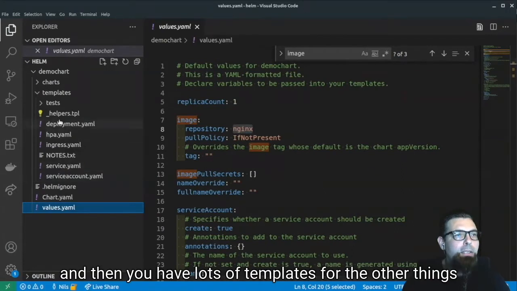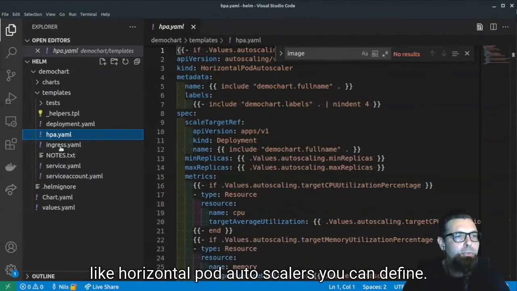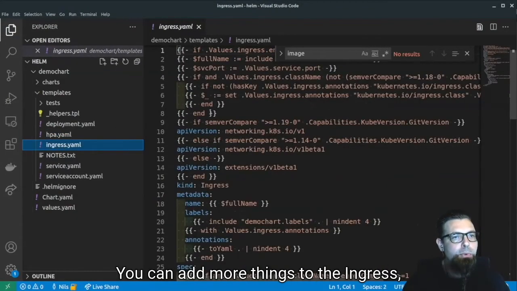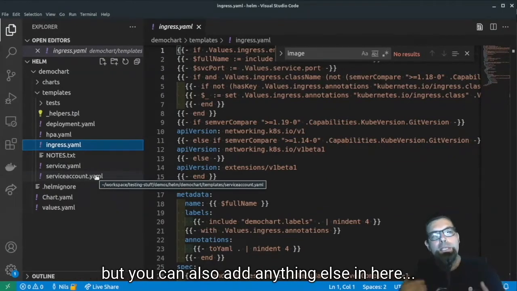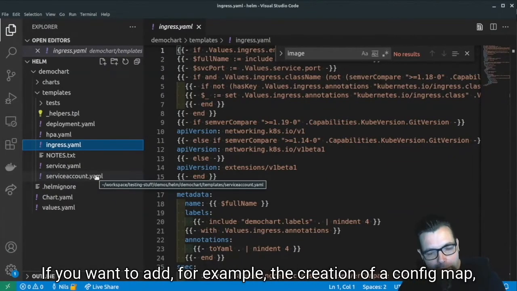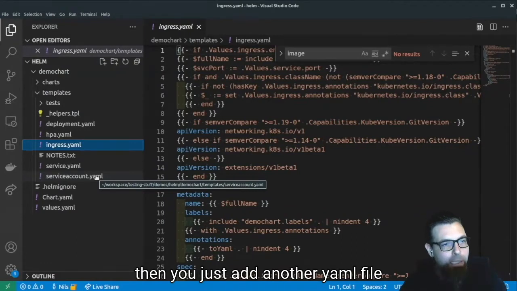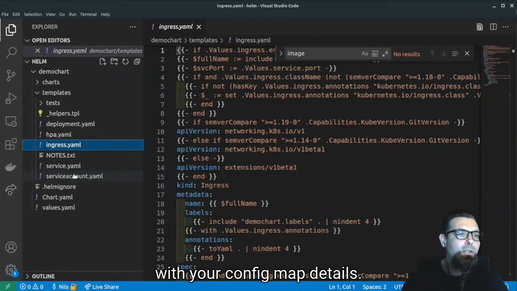And then you have lots of templates for the other things, like horizontal pod autoscalers you can define. You can add more things to the ingress, service YAML, like for the service and for the service account. But you can also add anything else in here. Like if you want to add, for example, the creation of a config map, then you just add another YAML file with your config map details.